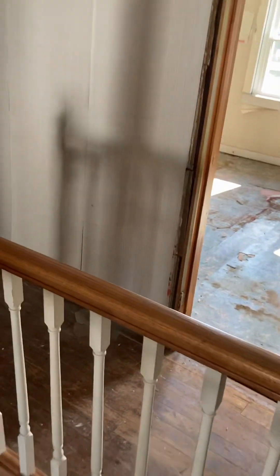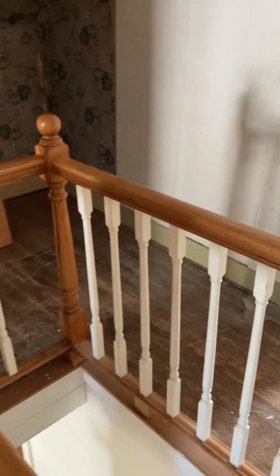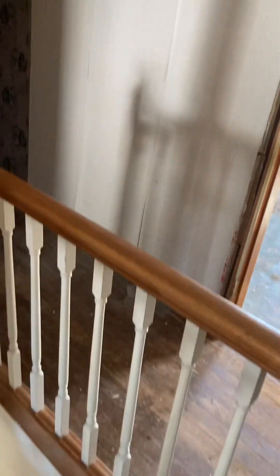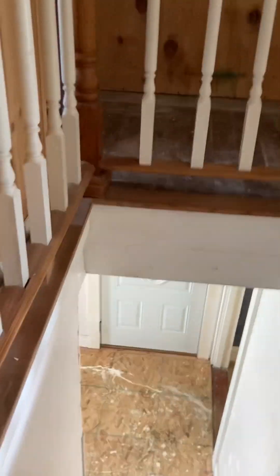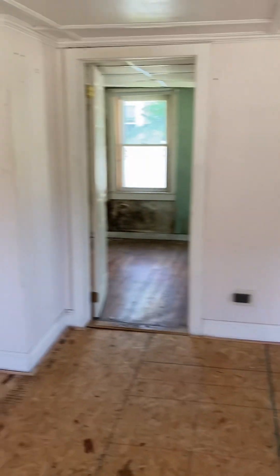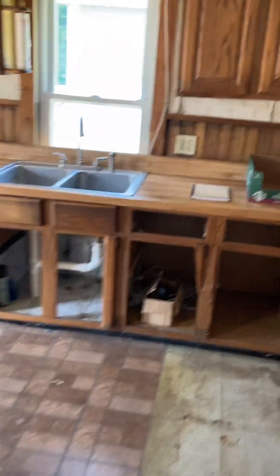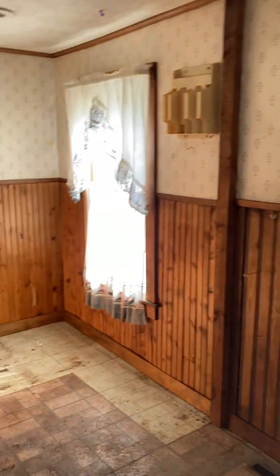If I'm feeling a little froggy, it's not too hard to put a wall right here, put your toilet right here, and have a little half bath upstairs — door over here. You'd be dropping right into that open drop ceiling I'm going to be removing anyway, and the main sewer line is going to be down by the other bathroom, not more than six feet from it. This is one of those houses where you could just slap some surfaces on, or you could probably add a lot of value and make it really nice, because it is a beautiful house. It's gonna depend on what I find when I start opening up some of these surfaces, so stay tuned.